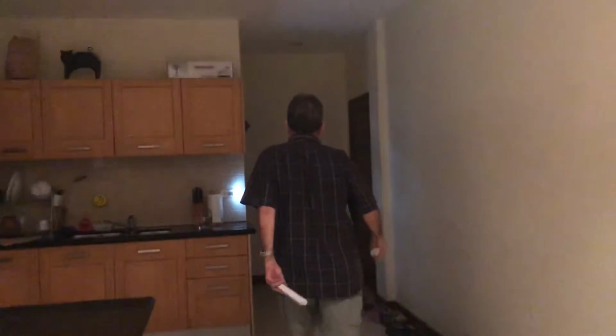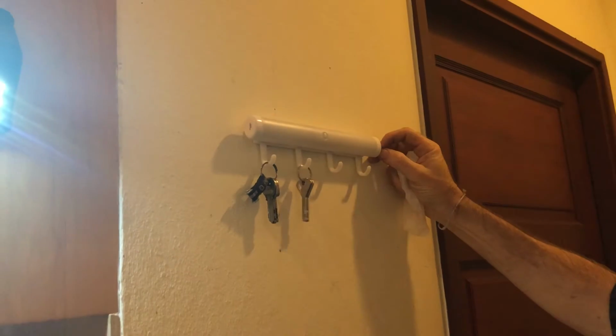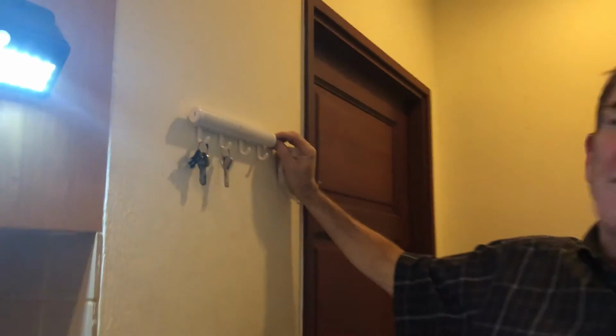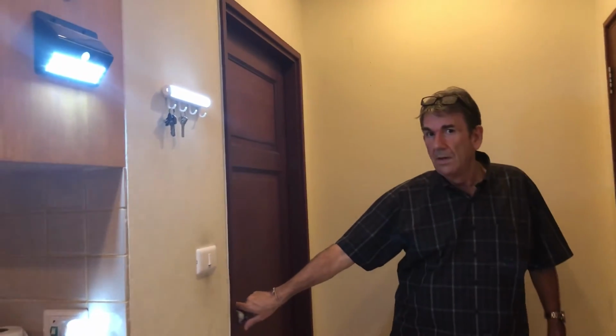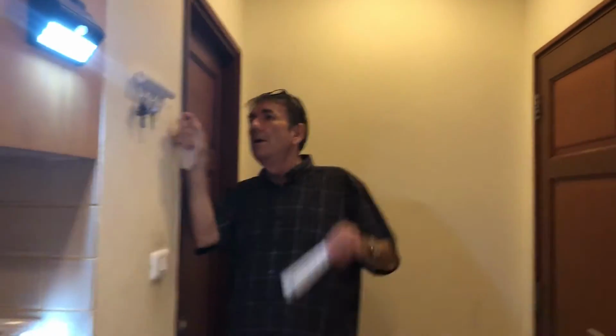Watch this. I mounted it with araldite, and it is tough. And you put your key, you come in, you put your keys on. Now I've got it off, but basically when it's on auto, you walk in the front door, these 2 come on, you've got tons of light, and you've got your keys here, etc. And there's one that comes on in the bathroom, you might as well have a quick look. Let's see, it might need charging. Oh yeah, there it goes. Once again, all of these have had 1 charge in the sun a couple of days ago. All right, we'll turn that off. Oh no, we'll put it on auto now.